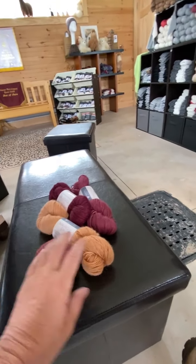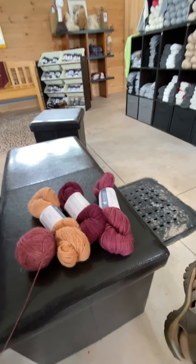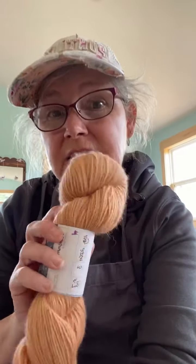And what happened here, it took some time to figure it out, but what happened was that one of my dye pots got over 200 degrees and boiled just a little bit. And the color was what the color was until it started to cool. Once the dye bath started to cool, I noticed that the yarn was changing color and it began to lighten. So what we determined happened was that particular dye is not stable beyond 200 degrees and it starts to degrade if it goes above that.